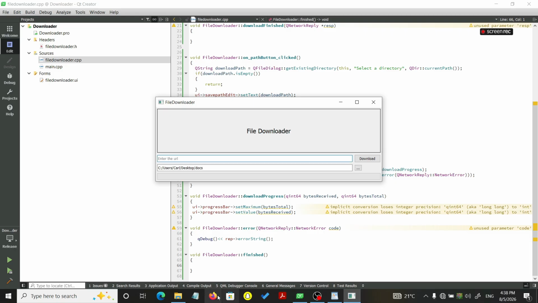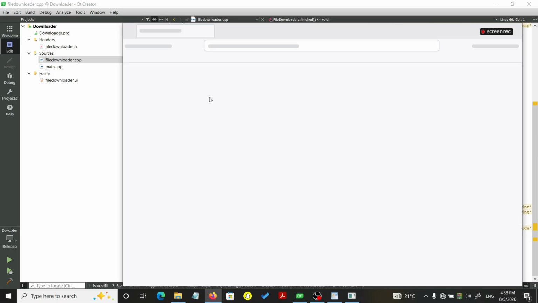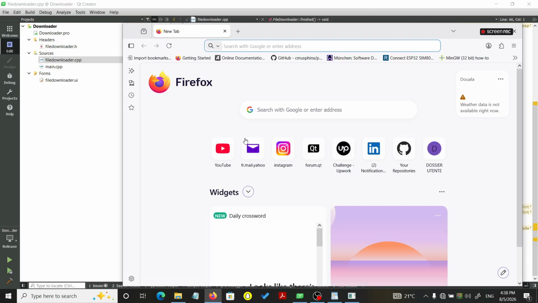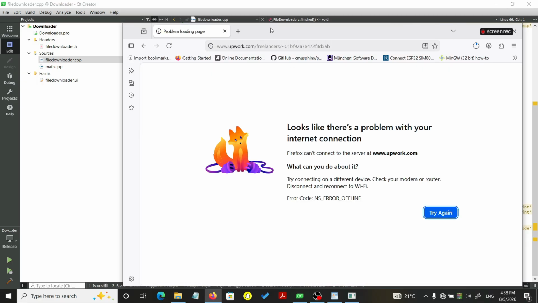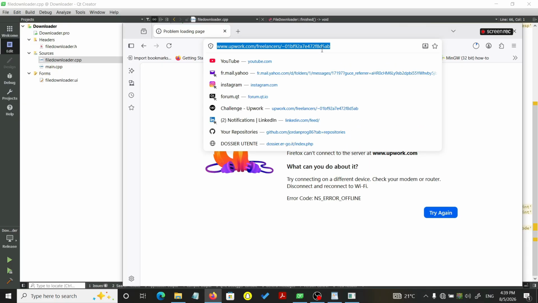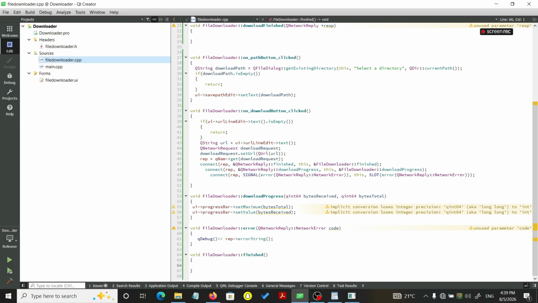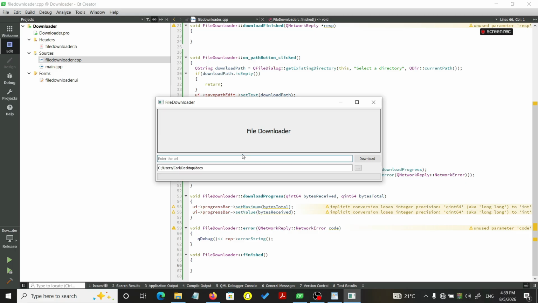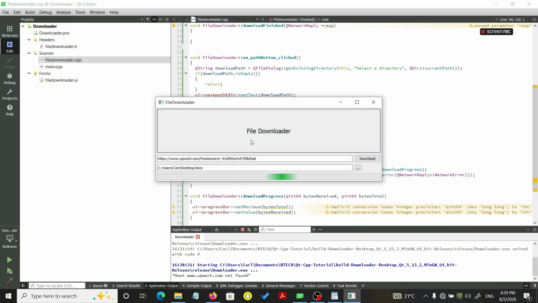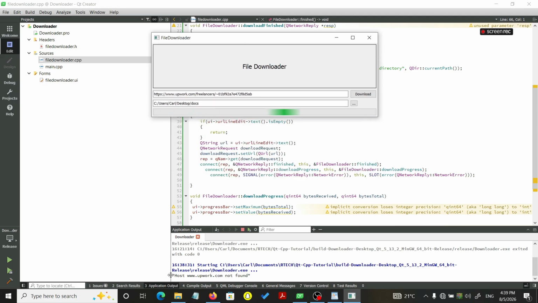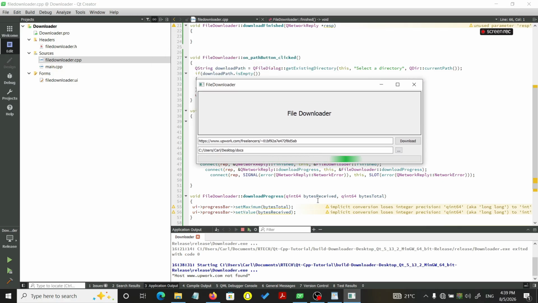Enter the URL. As you can see, it's printing the error hostofwork.com not found. So I'm not connected. So basically it should work.